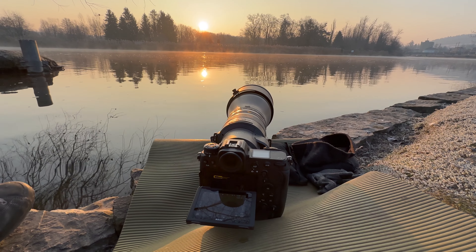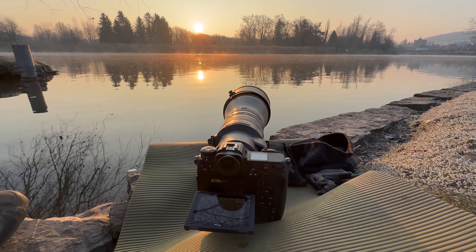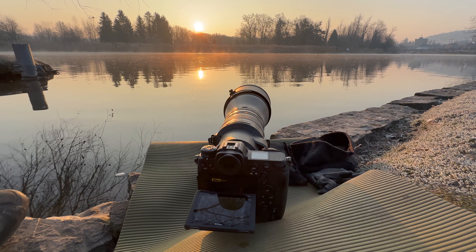If you watched my recent video about the Nikon 600mm f/4 with integrated teleconverter, you know that I really love that feature and for me it was the most impressive feature of the whole lens. So would I have liked to see one here? From one side, of course yes. On the other hand, this is a significantly smaller lens than the 600mm f/4.